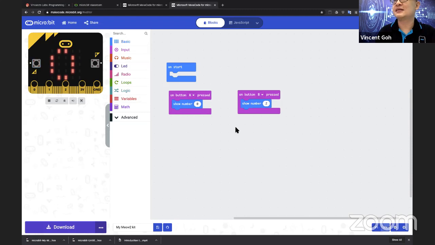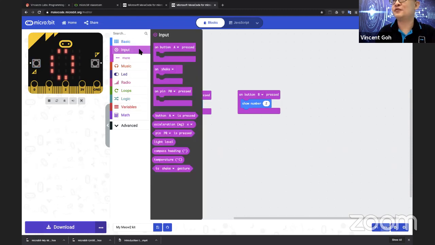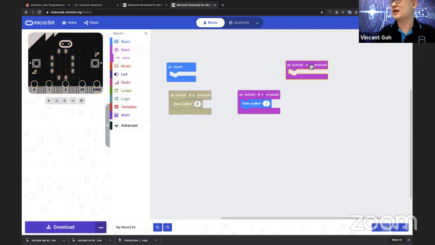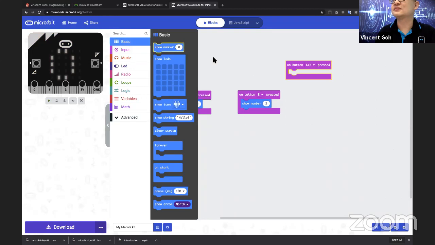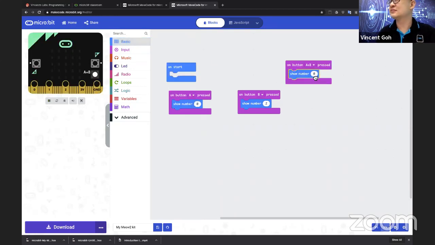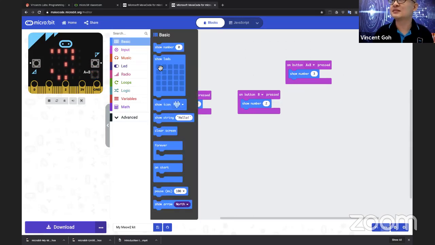Then if you have another one, which is A plus B, it will appear here. So these are the two buttons pressed together, so it can become 3. Whatever you want to program. Okay, let's do.